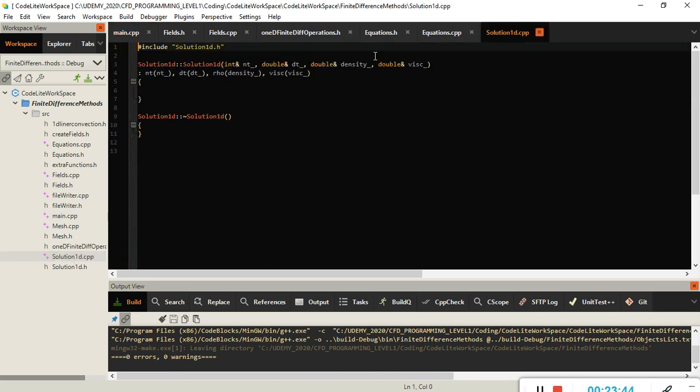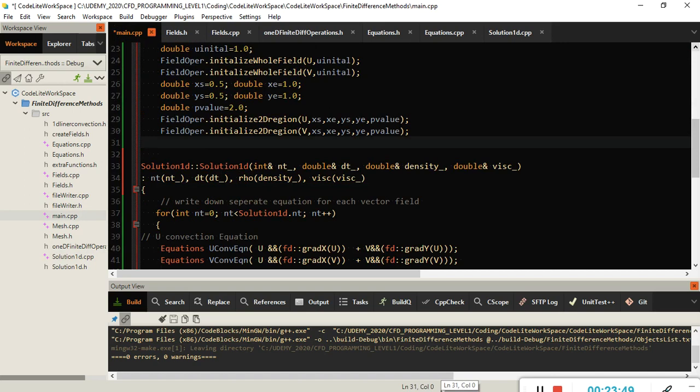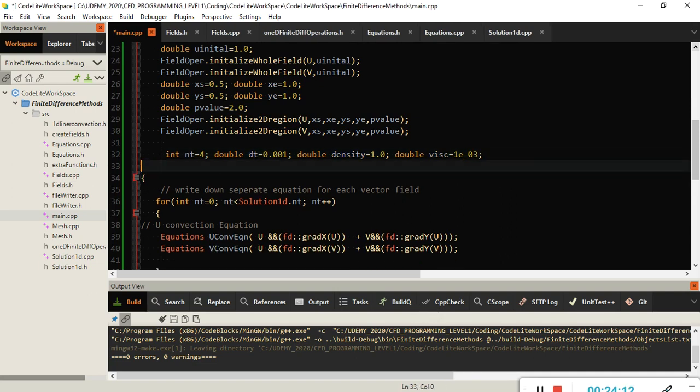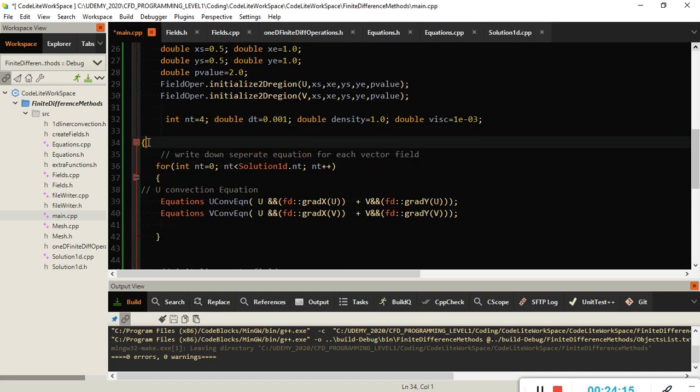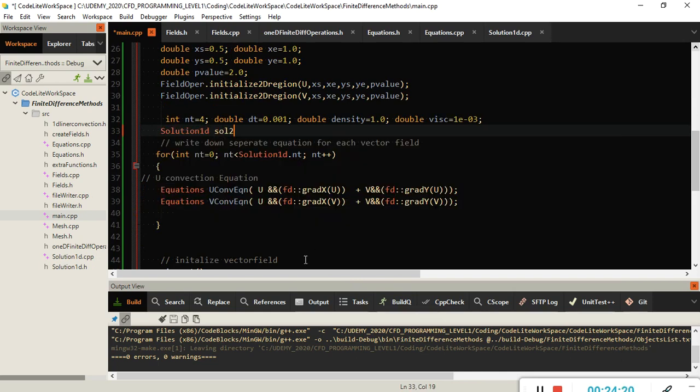a solution object which will take these guys. So I'm just copying it here just to see what is needed. So int nt equal, let's say for now 4, double dt equal 0.001, double density equal 1.0, and double viscosity equal 1e minus 3, and we delete this, and then we call this solution 1d and sol 2d.